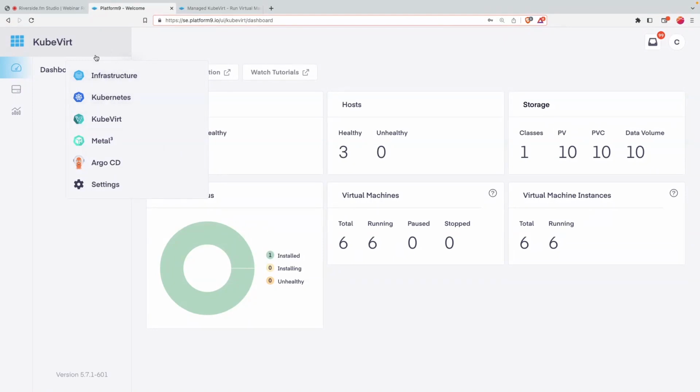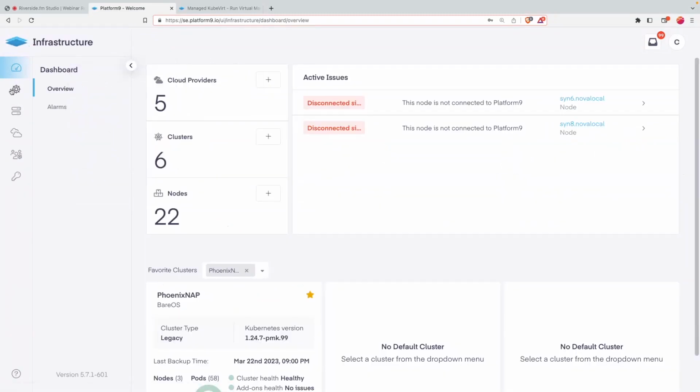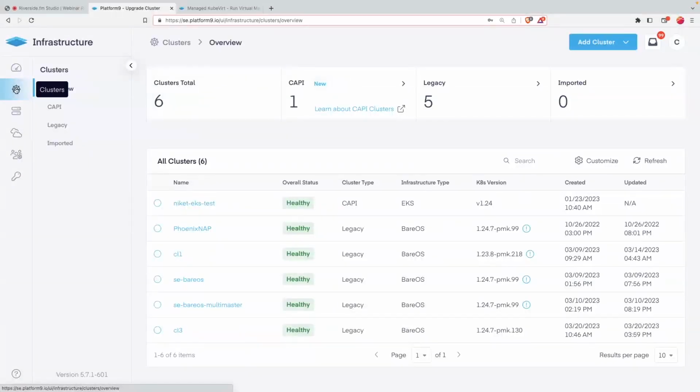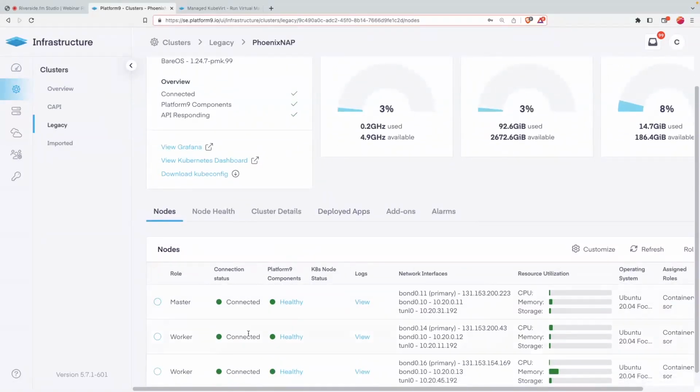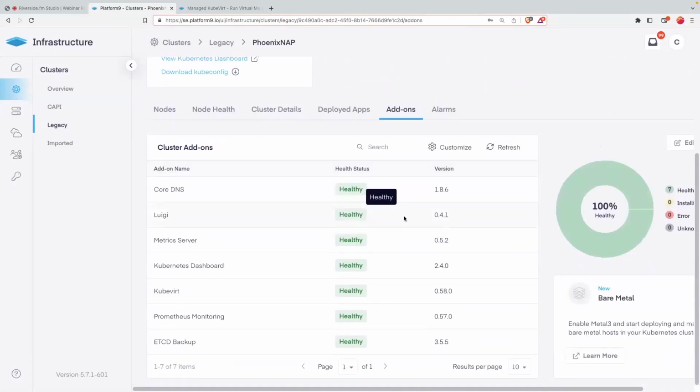We have an application picker at the top that you just select, and you can scroll down. If you select infrastructure, this is where you create your clusters and you add your nodes. In this environment, we already have a pre-made cluster, 3 physical nodes that are in here. And from an add-on perspective, we've already enabled KubeVirt, and we're running version 5.8 at this time. You can also see as an add-on, we have our monitoring, or Prometheus monitoring, that we get all our metrics from.